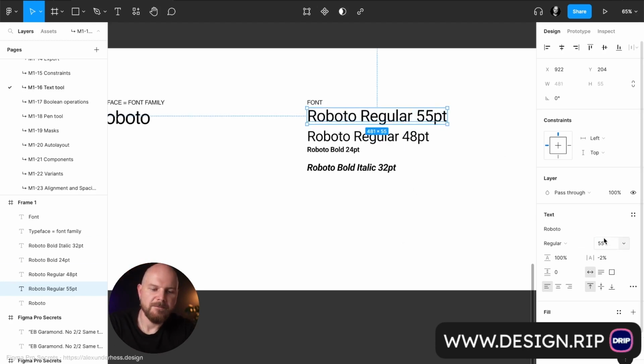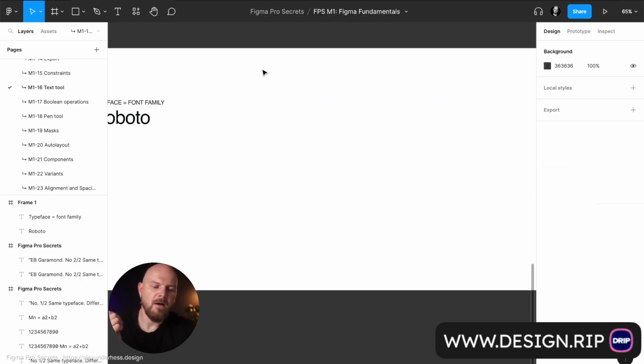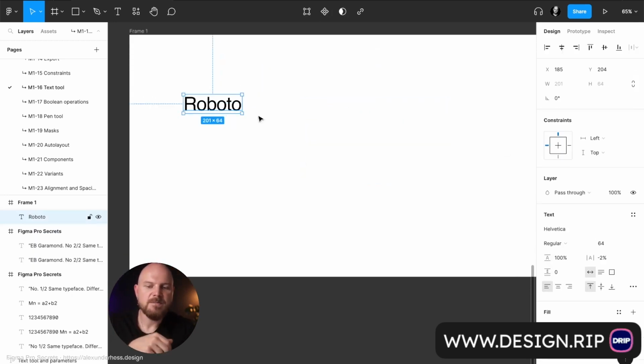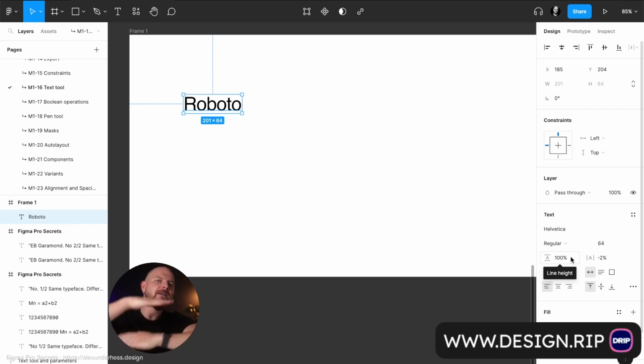This is how you create the font parameters here. Let's take a look at our other parameters. The next parameter is line height. If you have experience in graphic design, it's also called leading. There is a difference between line height and leading. If you want to know the difference, again, Typography Masters course explains absolutely everything. Line height defines the height of the line of the text. So if this is the line height, it's 100%.